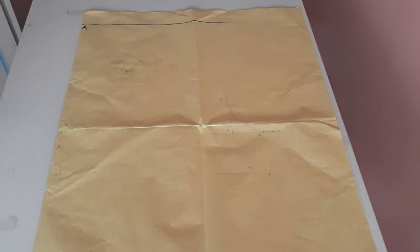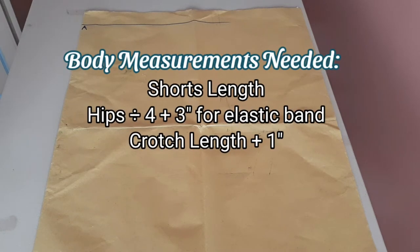So we need only 3 body measurements: the shorts length, hips, and crotch. So the hip should be divided by 4 plus 3 inches for the elastic band. And then crotch, we need to add 1 inch for easing.